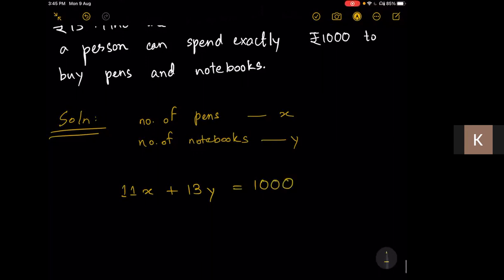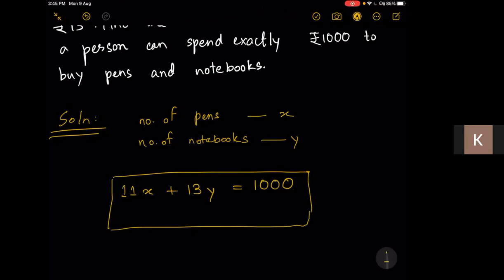Yeah. So in school you have learned how to solve linear equations in two variables, but you needed two equations for that. Here you have only one equation and two variables. What will you do now? What is your final objective? What do you want to do with this equation?